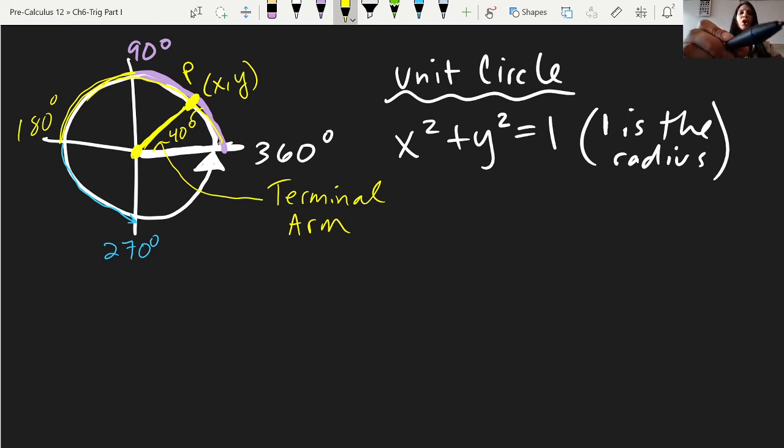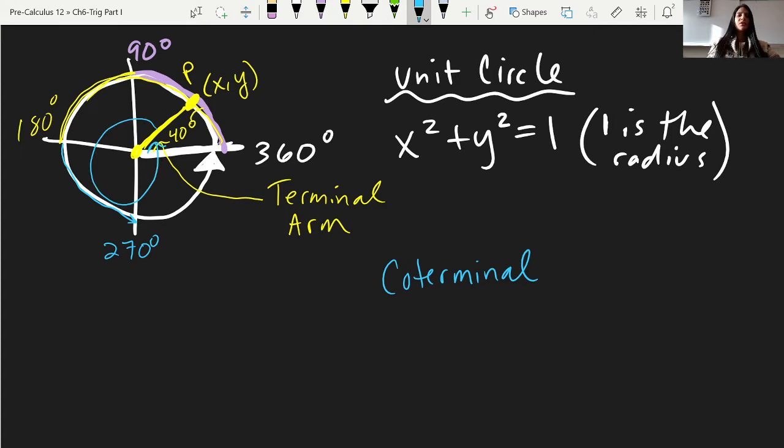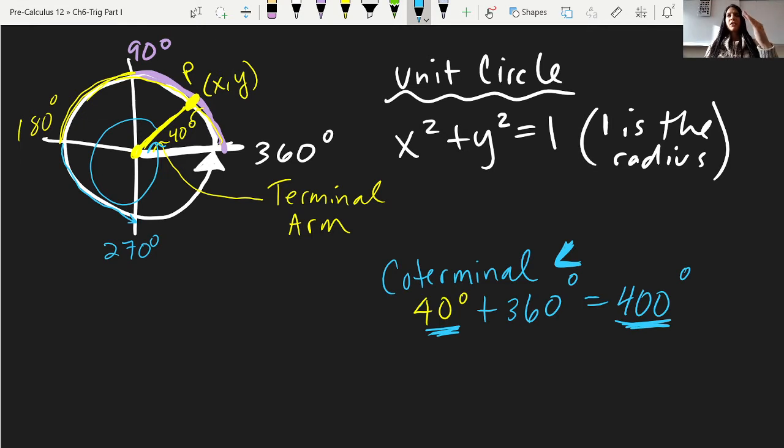Well, I could find a co-terminal arm. Let me write that down here. Co-terminal. What I would do to find a co-terminal angle is I would go to my 40 degrees, and from there I would rotate another 360 degrees. So in order to make this clear, I'd take my original 40 degrees, and then I would add to it 360 degrees. That would give me a full rotation to get to that 40 degrees again, and I would see that my new co-terminal angle, and we know that from before, that's our symbol for angle, would be 400 degrees. So basically, 40 degrees and 400 degrees fall on the same arm.